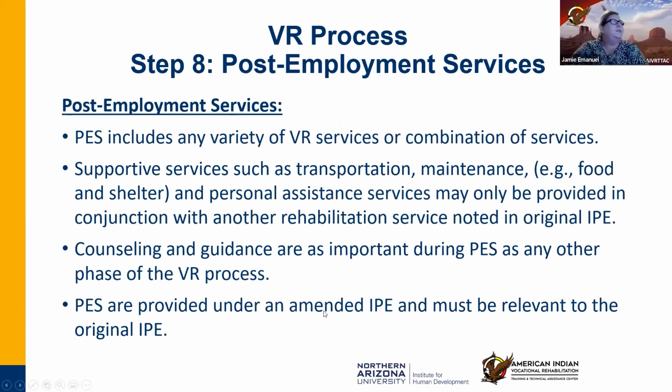And post-employment services can include a variety of VR services or a combination of services. So like transportation, maintenance, meaning food or shelter or something related to the service that was previously in the IPE. When I say maintenance, I don't mean like fix their car or fix their house. We're saying that you need to add some things in place. Perhaps they have to go get a certification, like I think Susie said earlier, but they have to go somewhere and stay for a week. You may provide services that pay for their food and meals and transportation or their lodging while they're getting that certification. Those are the type of temporary services we're talking about when we talk about maintenance.